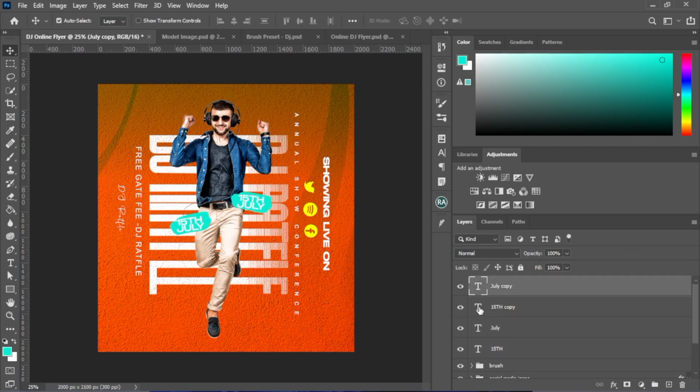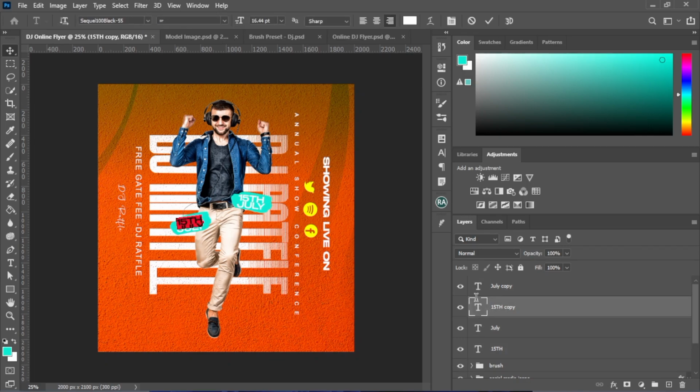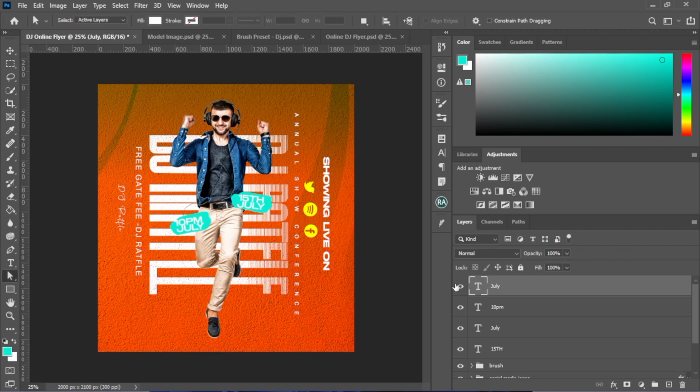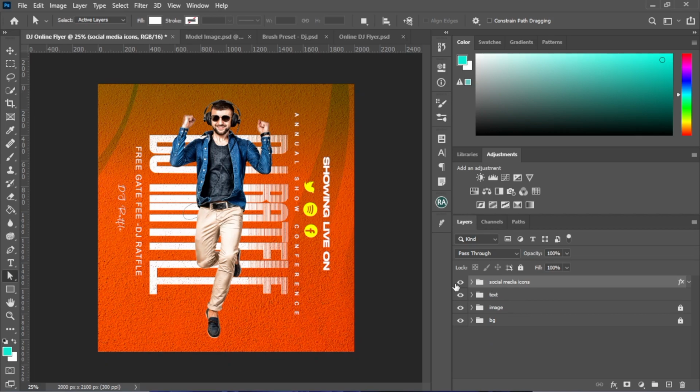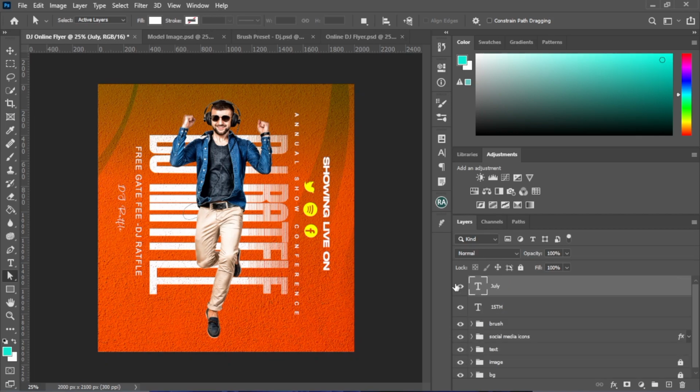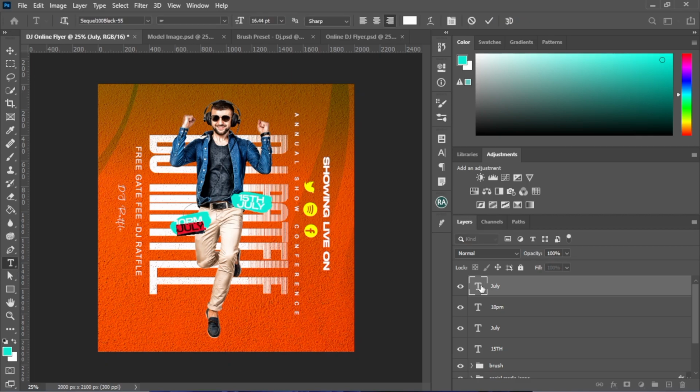So for the copy, I would like to change this one and set, let's assume the program is holding by 10 p.m., and let's say I would like to keep this very particular thing simple. So I'd like to give this one, not really July, I'd like to set GMT +1.